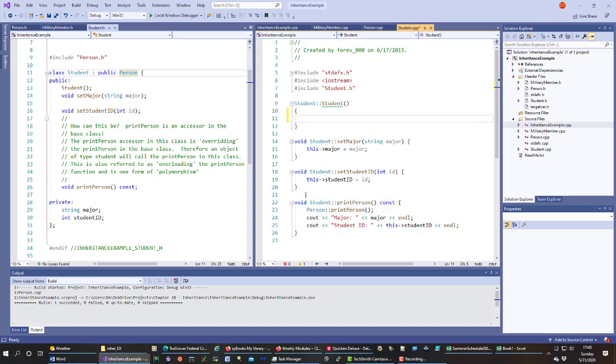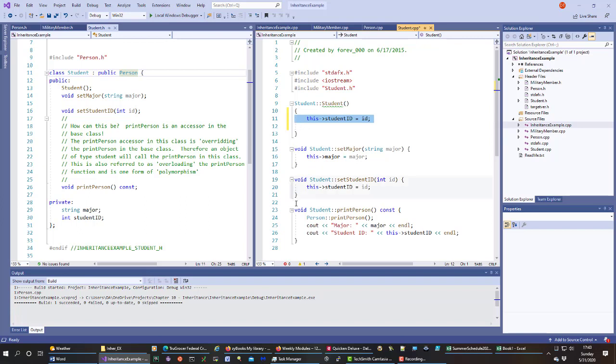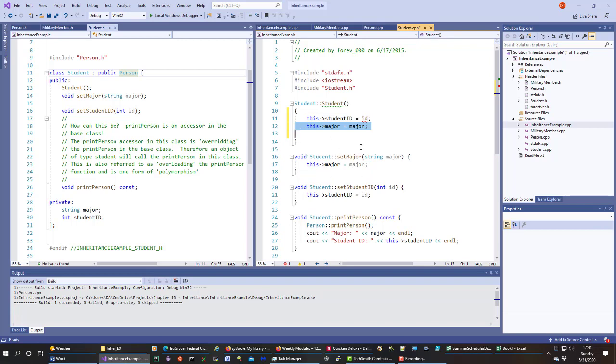Let's just say student ID equals... I'm going to copy this, put it up here, and major, I'm going to copy this and put it up here. Now, ID, what is ID? Let's look over here.